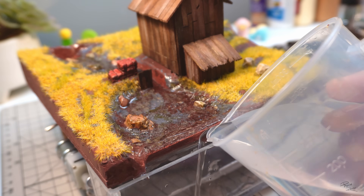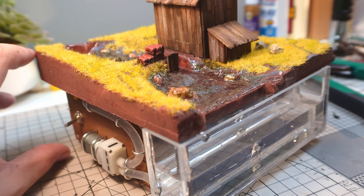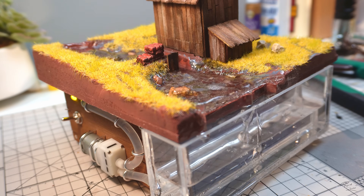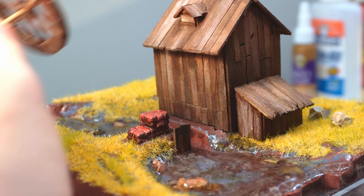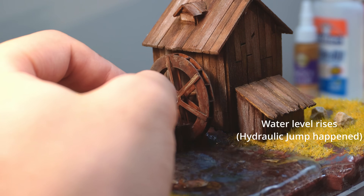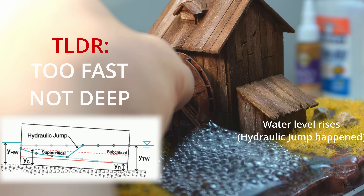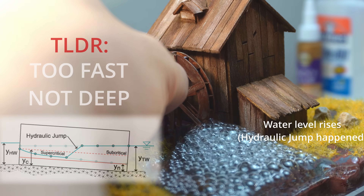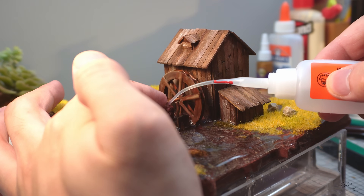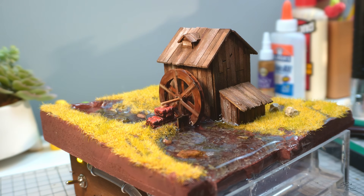With that ready, let's start operating the river. And look at that — that's a nice flowing river! Just a technical note: my whole diorama is somewhat imprecisely made, so I had an instance of the water being supercritical, which meant getting the water wheel to spin properly was a bit of a challenge. But eventually I got the right angle and we have the water wheel working. I couldn't be happier — you can let me know how you feel about it yourself.